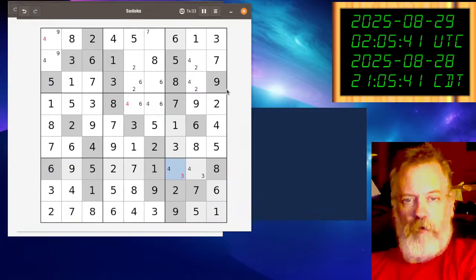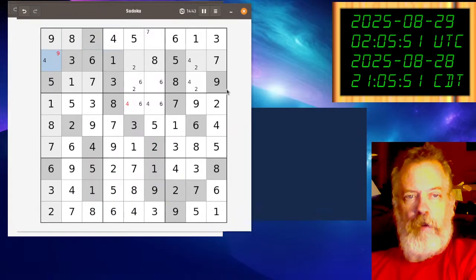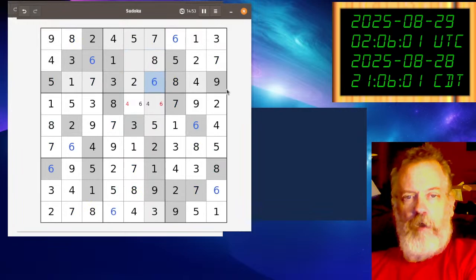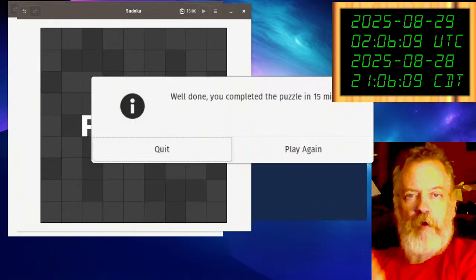Over here we now have a 4 and a 3. 4-2 pair here. We get a 4 here. So this is a 9 and a 4 here. 2 here, 4 here. Not a 2, so this becomes a 2. This one becomes a 7, a 6. What do we got left here? This looks like it's a 9. 6 and 4 to solve the puzzle for the day.